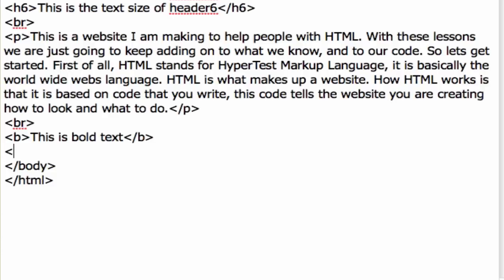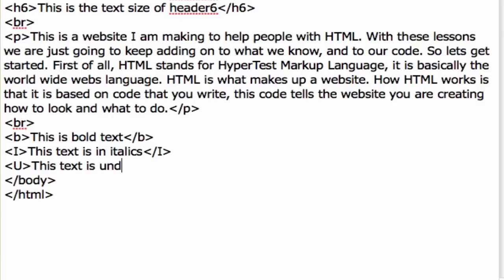For italics, you put an I, close it with an I, slash. The next one is underlined, it's a U. Close it with a U. And the next part is typewriter text.